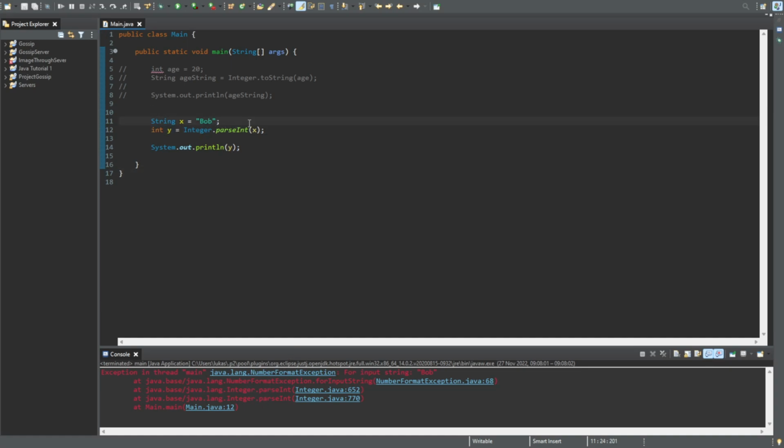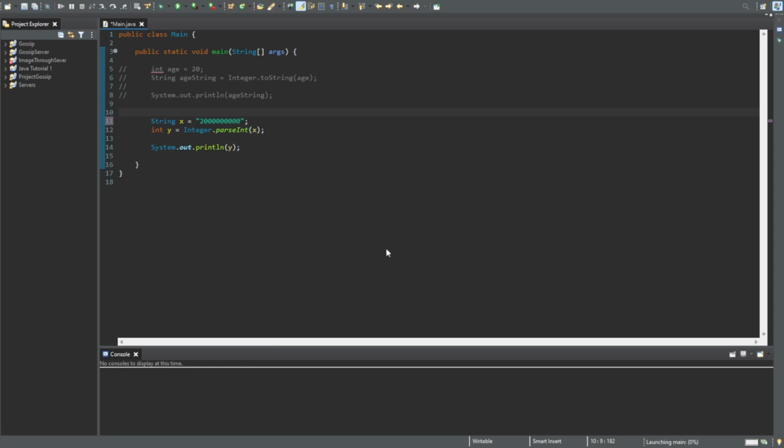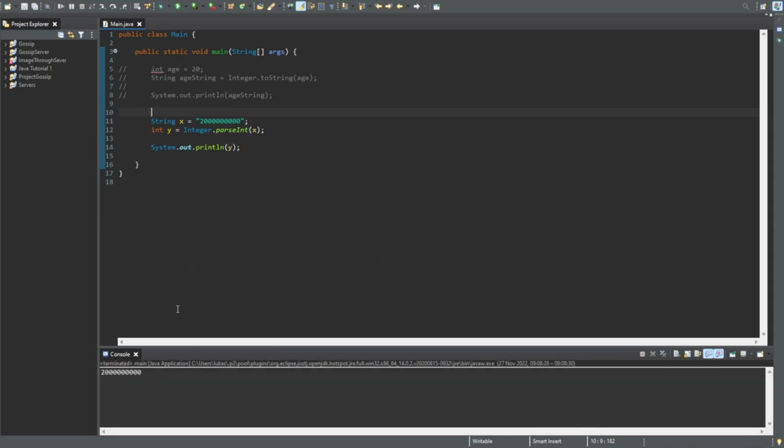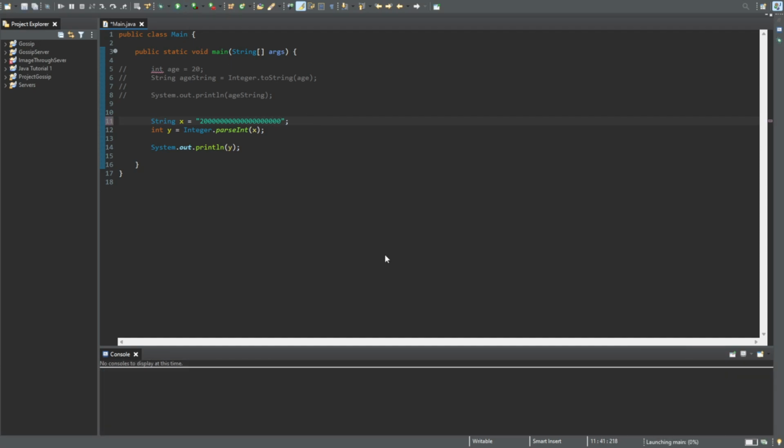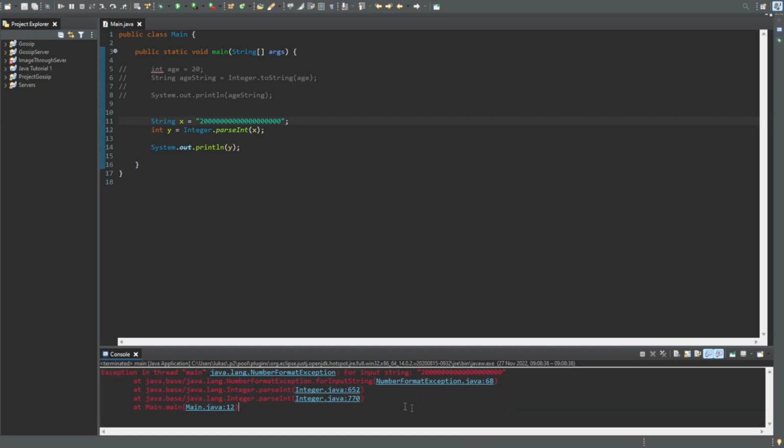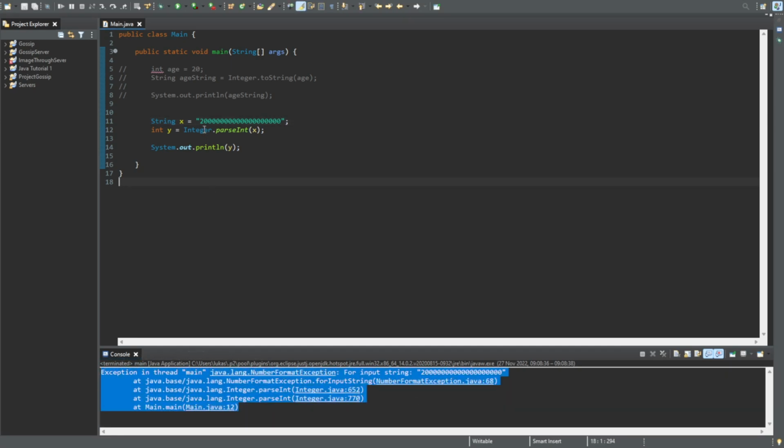And another reason as well, we can't give it a big number, like let's say this. Run it. Never mind, I think this needs to just be a bit bigger. And yeah, there you go. The reason is because this is way too big for an integer to handle.